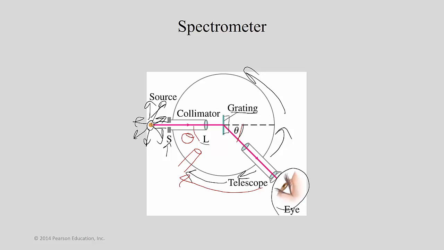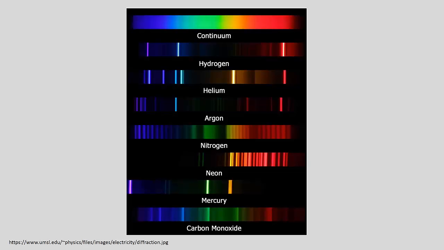These devices are used a lot in astronomy because it allows us to see what types of elements are in the stars and the planets that we are looking at, because we can look at the light that comes in and then we can figure out where the different angles are coming. So for example, if we take a look at white light, similar to what comes from the sun, we would get a continuous spectrum, the rainbow as we know of it.